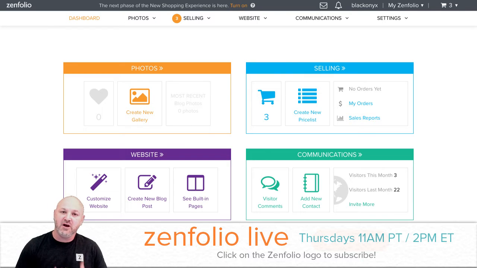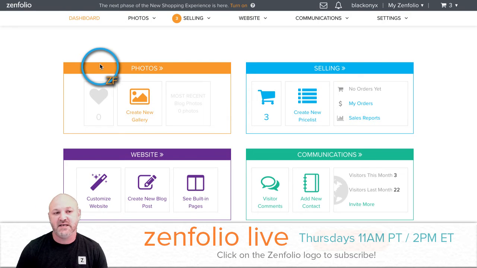And right now I'm going to go ahead and start talking about customizing your contact page. So if you just started your Zenfolio account, chances are you're still using the built-in contact page. There are some customization options you can do with that page. However, it's a little bit limited. So let me just show you first of all how you can customize the built-in contact page, and then some other options that you have as well.